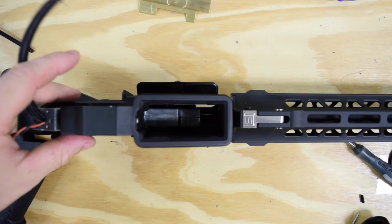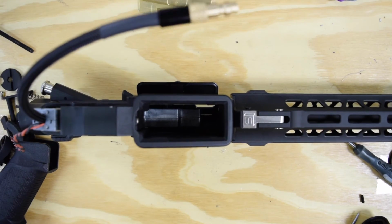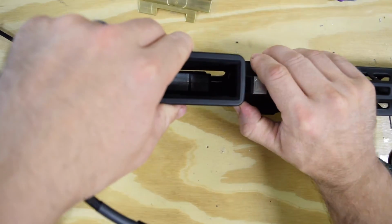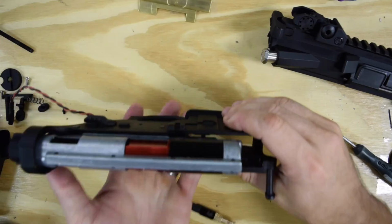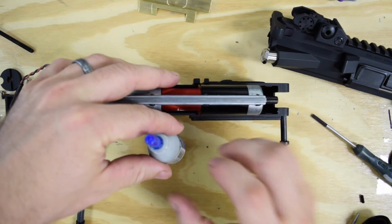Alright, so after our adjustment, we got it back together. And now when we check, the barrel lines up perfectly with the nozzle. And we're going to, one last time, pop the receiver off. And I'm going to put a little dab of Loctite on those two adjustment screws.